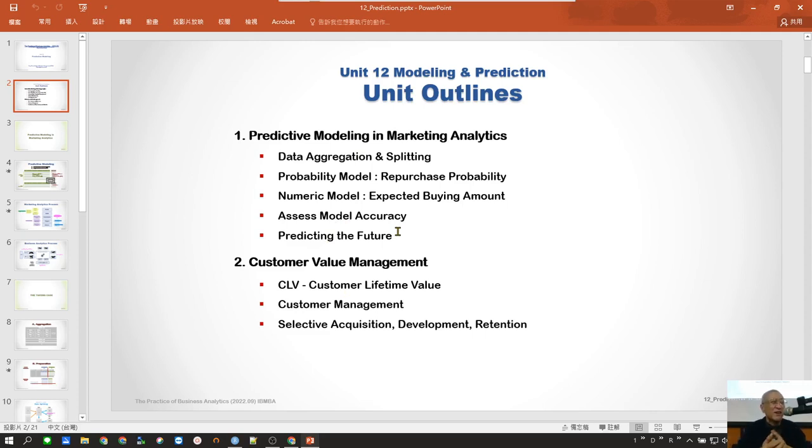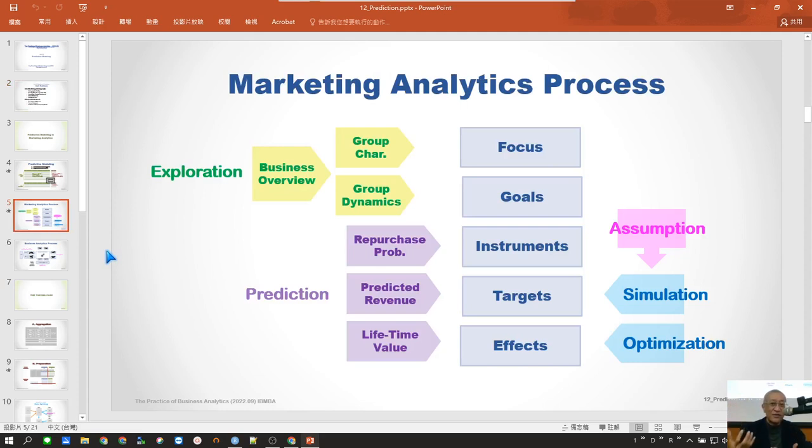As I say, when you assess the model accuracy, you are talking about the history, and then you use that model to predict the future. And that is our purpose. In the context of business, in the context of marketing, you want to predict this because you want to do some marketing campaign. Usually you're not satisfied with the predicted things. If you do nothing, then the prediction would not do you any good. Try to remember last week's diabetic case. If I just do the prediction, that prediction by itself would not help me.